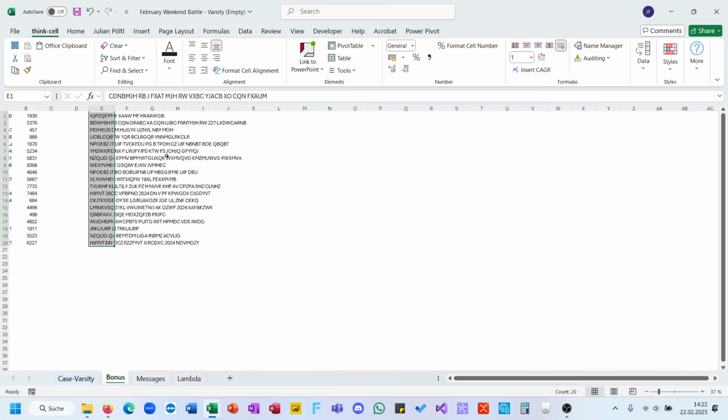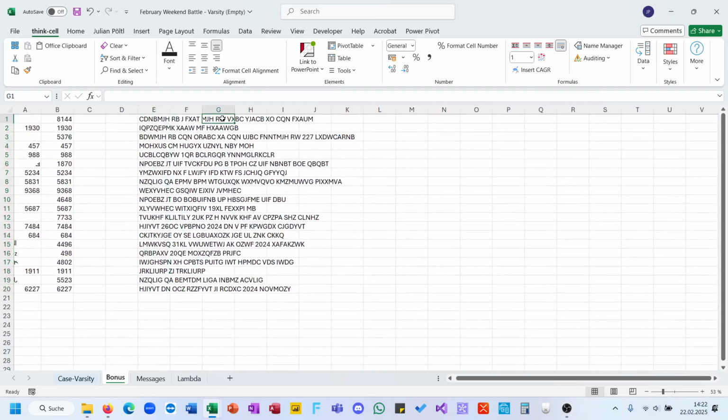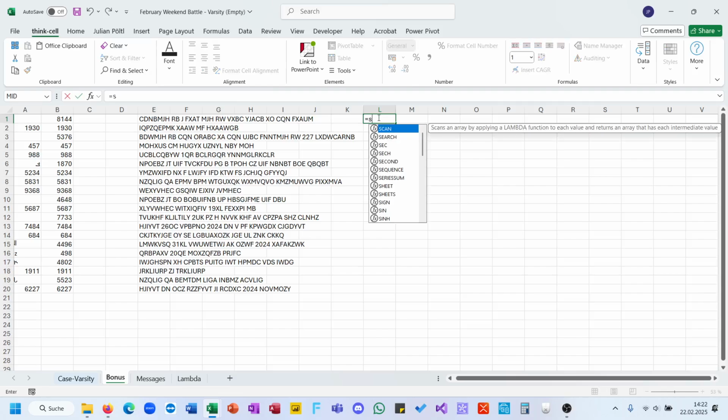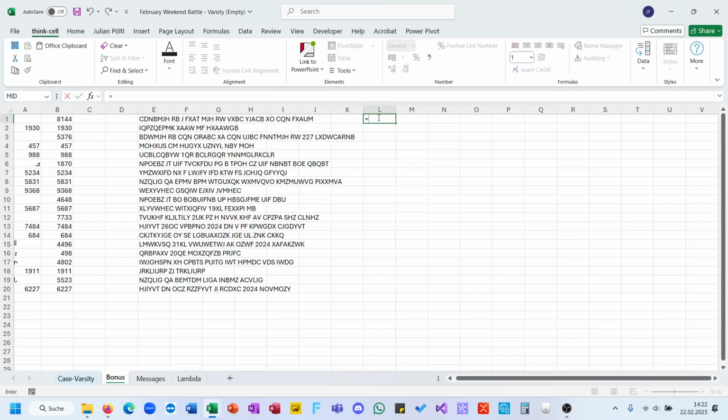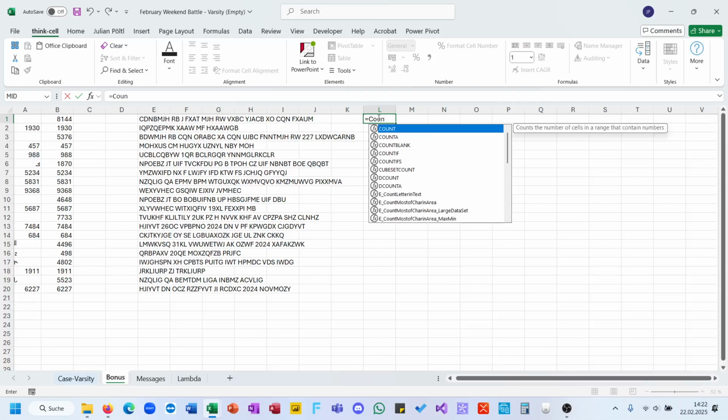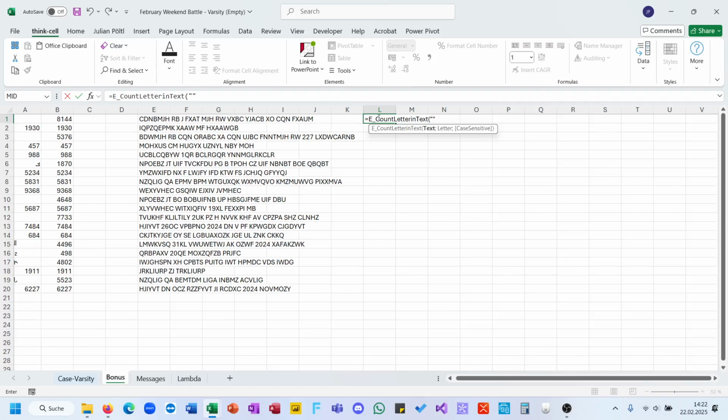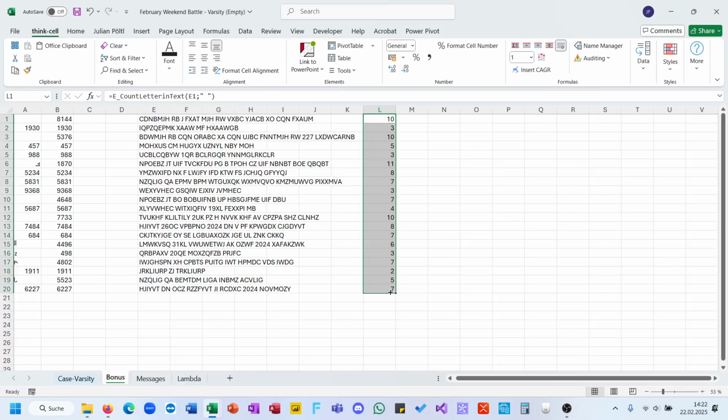Okay, as all characters are split by a space, we can either use my lambda, count letter in text, and the letter can also be a space. No, first the text, then the letter. I do not use it that often. Drag it down, you have the answer, it's 11.